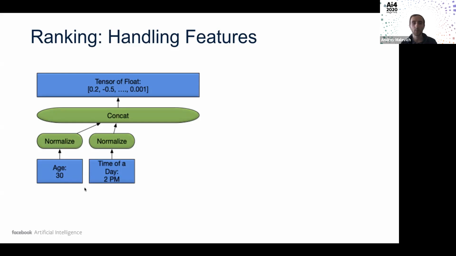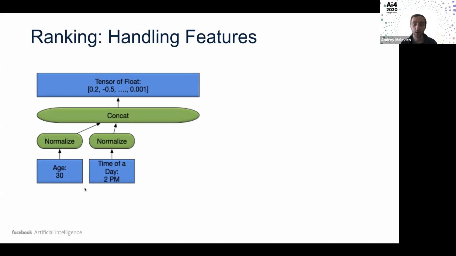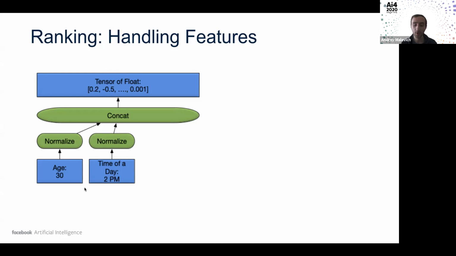So what it means in the case of dense features is that we usually want to normalize them to make sure that all features are close to a normal distribution, which makes them comparable and easy to learn. For the case of categorical features, we can apply the one hot encoding trick to convert them into a dense tensor. For example, if there are only 3 device types, such as Android, iOS, and web, we can convert them to values 0, 1, and 2, and then represent them as vectors: 1, 0, 0, or 0, 1, 0, or 0, 0, 1. And we can concatenate those features with the float features and feed them to the neural net.